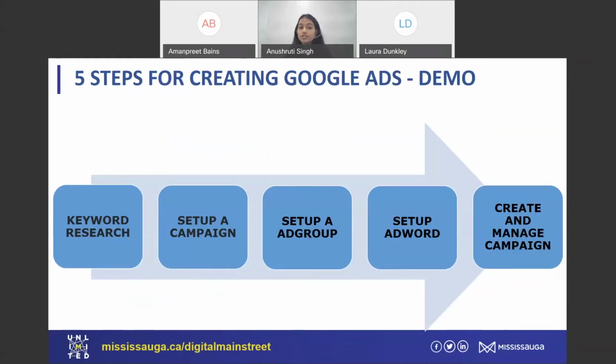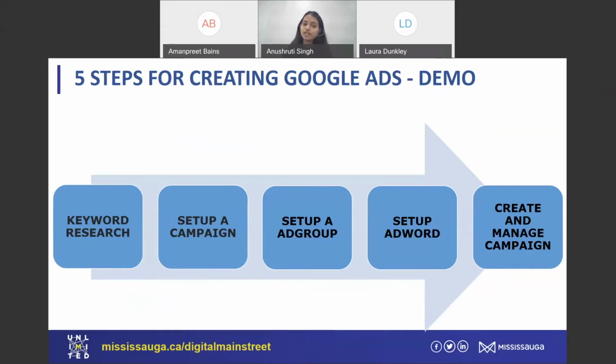Now, moving ahead, I will be guiding you on how to create Google Ads. The first step is keyword research. You know you want to put an ad related to your product and business out there, so you have to do the keyword research. For me, I am using the example of a gym clothing company. So I need to know the specific keywords that I want to use for the ad before starting the ad.